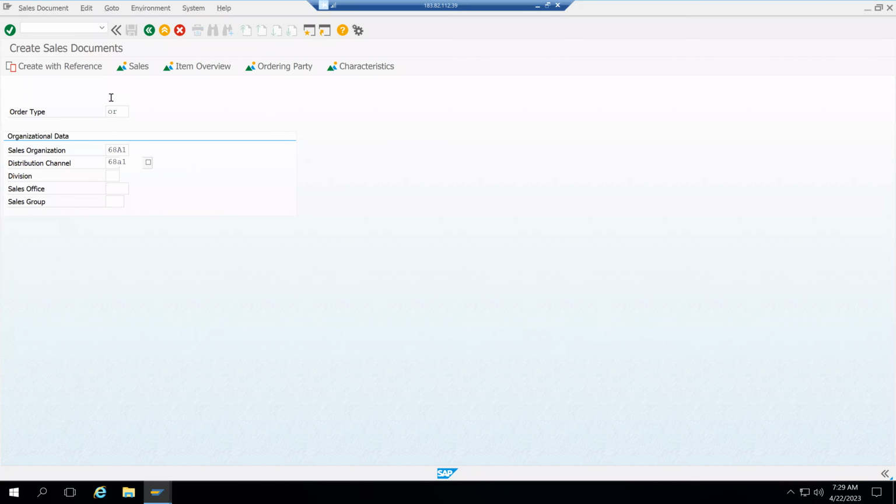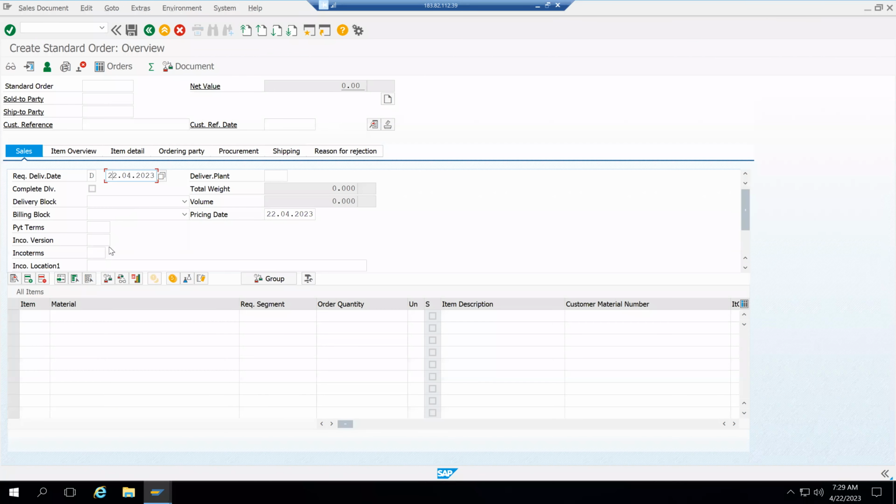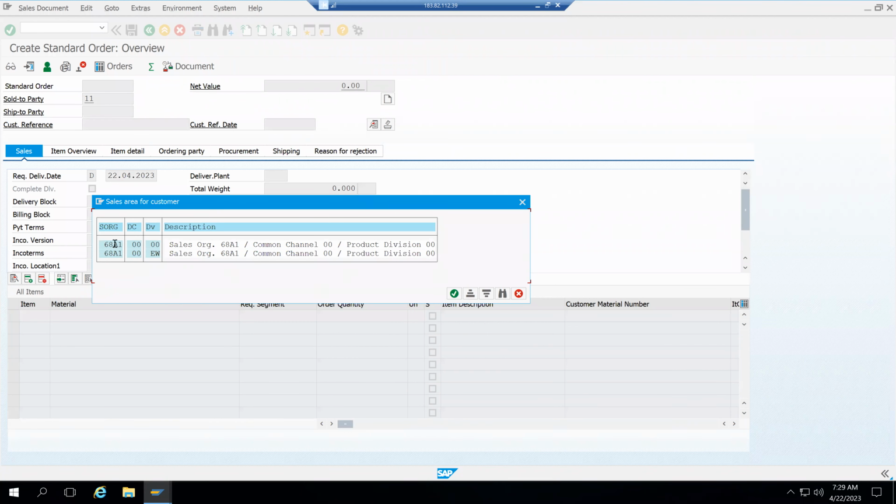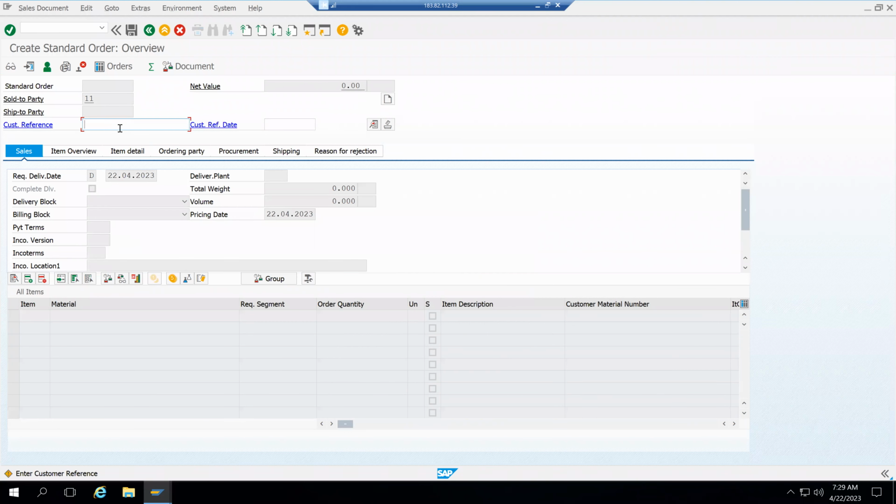All right, the sold to party is 11, and I'm gonna select the sales organization. And customer reference, I can just write for our convenience. I can write outbound delivery serial number test.